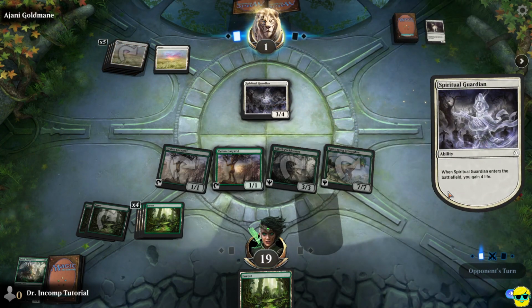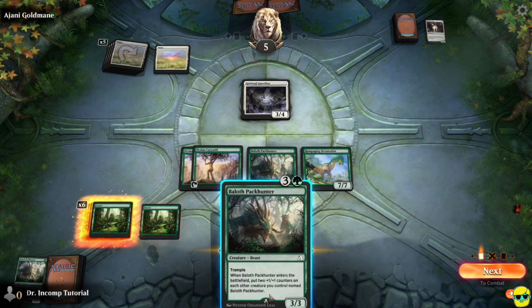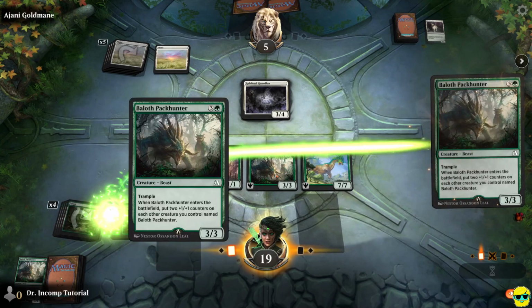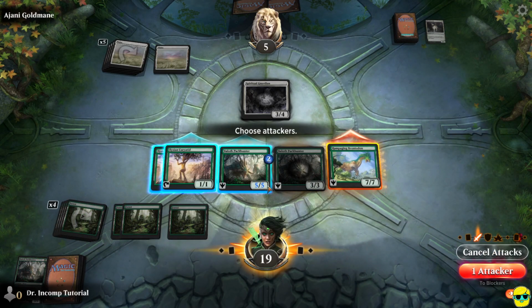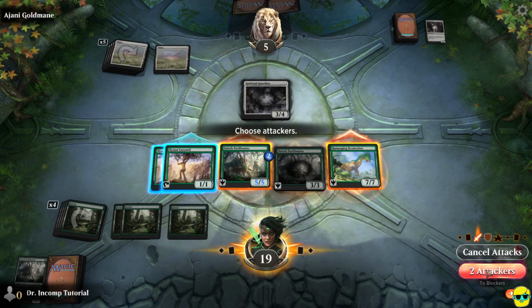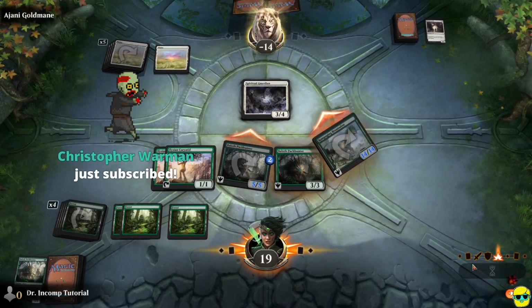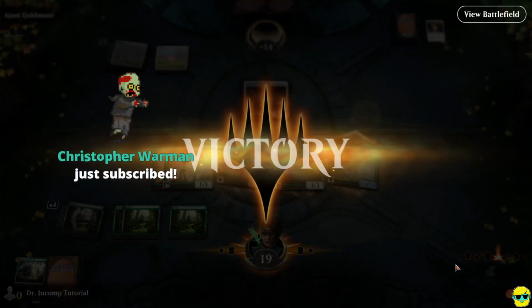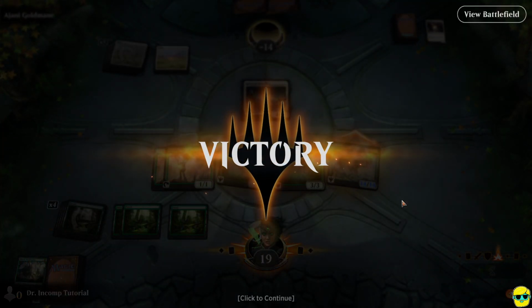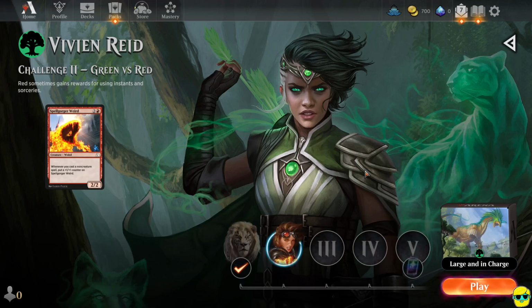Alright, so they're gaining a little bit of life. This would have been useful for them earlier, but at this point, we play a land. Let's go ahead and do this to pump up this Pack Hunter. And just give them this to deal with. And it's over. So no problem. Easy as pie. They didn't really get their life gain off. It was kind of out of sync for them.